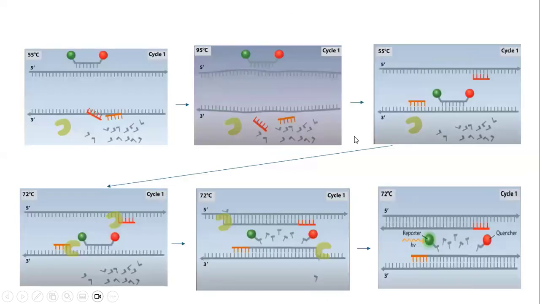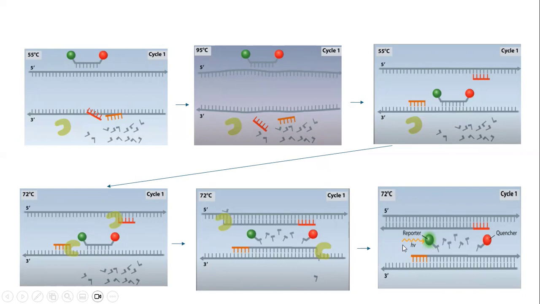So here you can see how the changes take place during each PCR cycle. Here we have the first PCR cycle. We can see the probe is attaching to the target, and then we have all the other ingredients like the primers, dNTPs, buffer, and the enzyme that is required for the amplification process. So the Taq polymerase will amplify, and in the process, the probe that is already bound to a portion of the target DNA is being degraded, and this results in separation of the reporter and the quencher molecule.